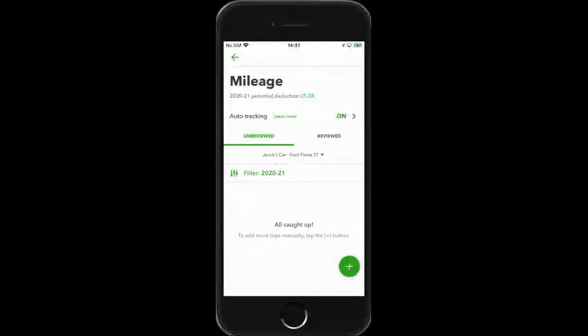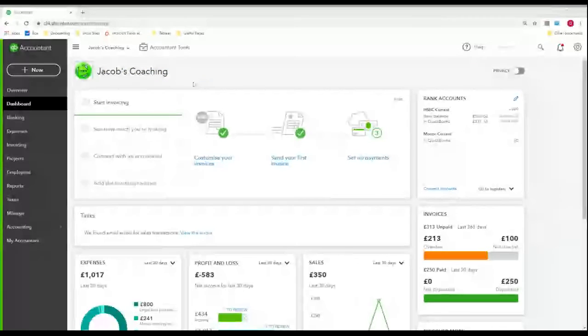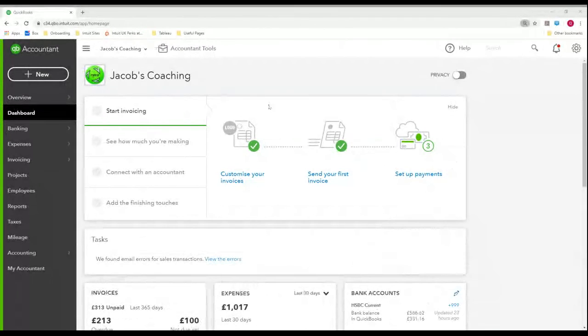But there's also a lot of things you can do in the product as well. So let me show you what that looks like in the product. What I will do is stop sharing this. Okay, and what I'll share with you is, again, hopefully you can all see that, and hopefully it's going to work this time. So what we're able to do here is go to mileage. You'll see it on the left-hand side of my QuickBooks. Go to mileage.